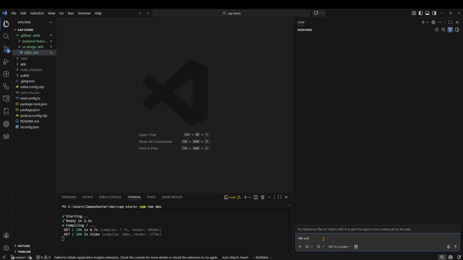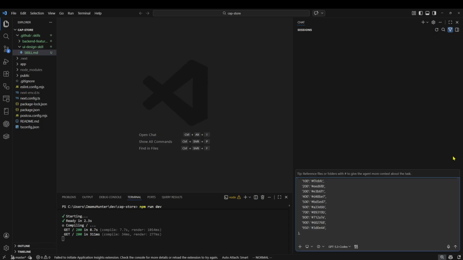Actually, I'm just gonna tell it, please add the following to my Tailwind config as a color theme. I'm gonna put a semicolon and just paste that color thing in.